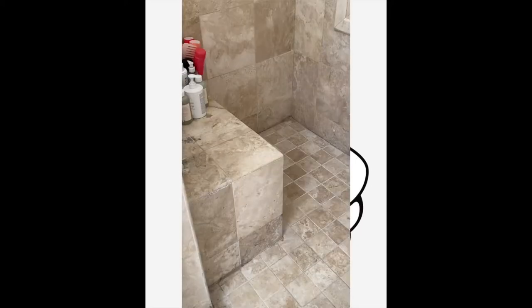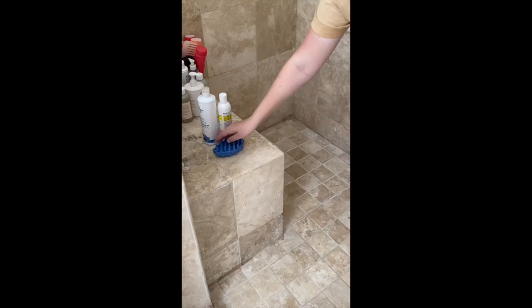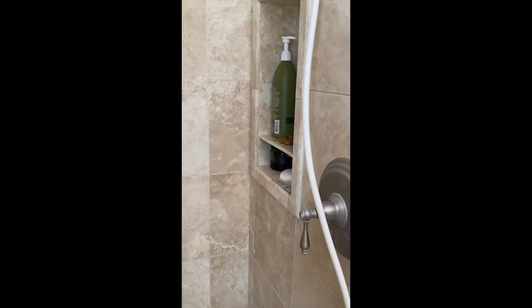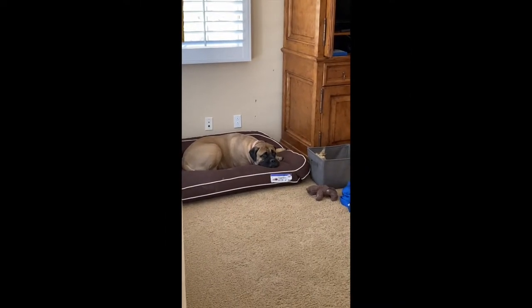Start by setting up. Gather and place your supplies inside the shower in an easy-to-reach location. This is also a good time to stash treats around the shower in case you need to entice your dog to move. After that, set up two towels on the bathroom floor for your dog to lie on after the bath. Next, run the water until it is warm, then close the sprayer. Bring your dog into the bathroom and shut the bathroom door.